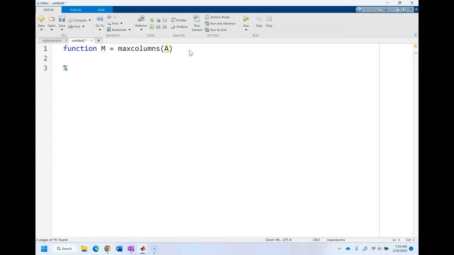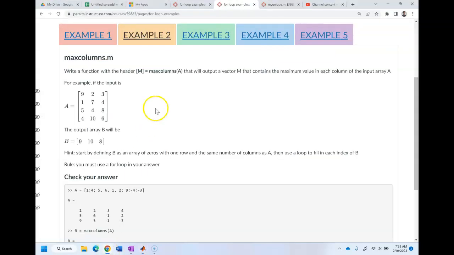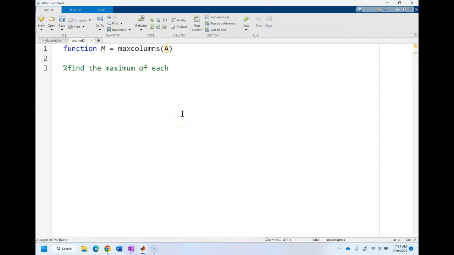Our function is going to find the maximum of each column of A, and I just realized I have a typo here. This should be B based on this example. The m should be B. I'm sorry for confusion. I will have fixed that typo by the time I post this video. So find the maximum of each column of A and put the maxes in a row vector B.